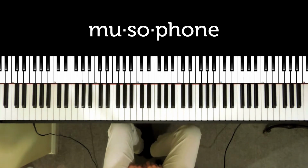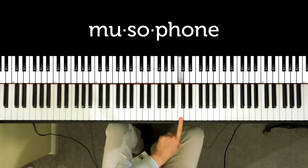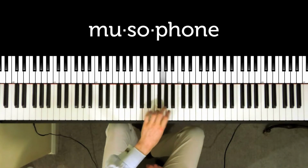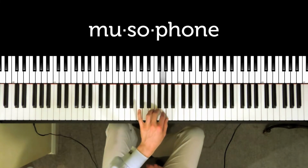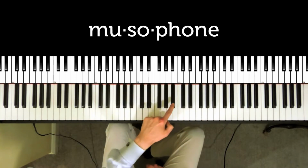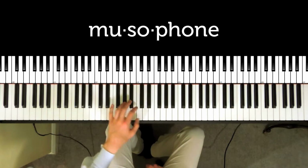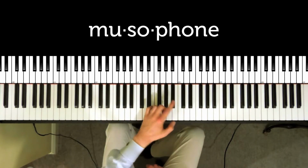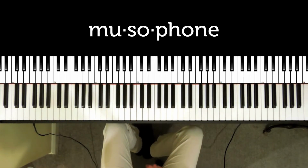Then you can probably guess what's going to happen next. Next, we're going to go through the sequence we did in exercise number 2, and this time we're going to name flats, because C major has no flats in the key signature, F major has 1 flat, which is B flat. If we go down another fifth, B flat major has two flats, B flat and E flat, and so on. So each time we go down by a fifth, we add a flat to the key signature.